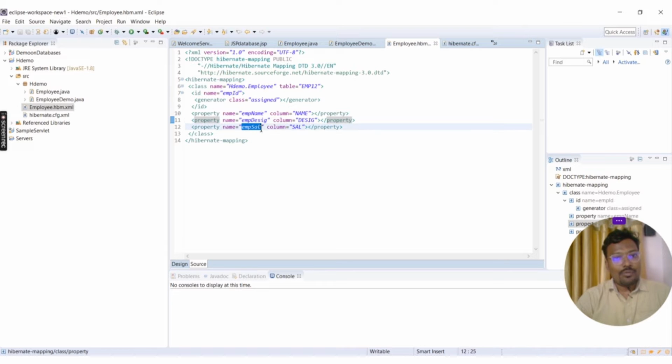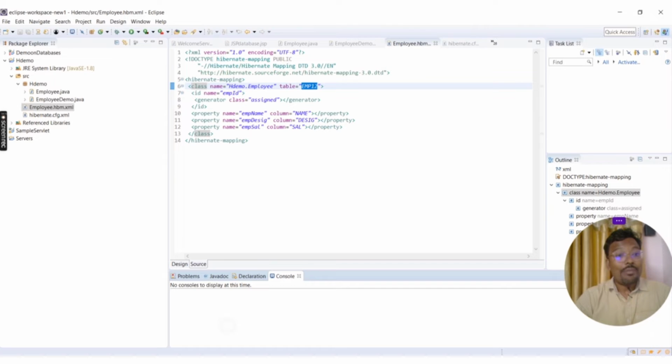And employee salary, the fourth data member of the Employee class, should have the equivalent column sal in the table EMP12. That mapping of class to table, and every data member to its corresponding column name, we are going to do in this Hibernate mapping file.